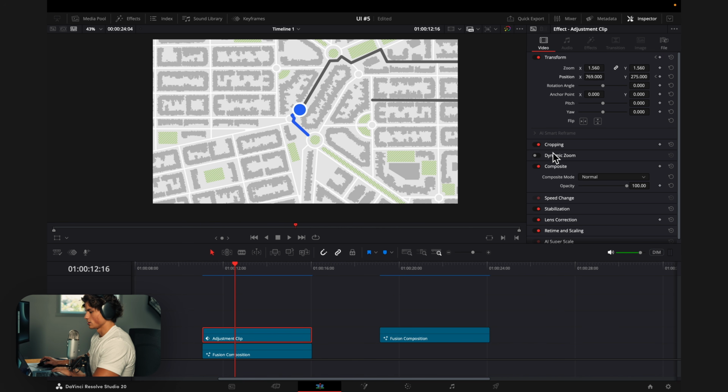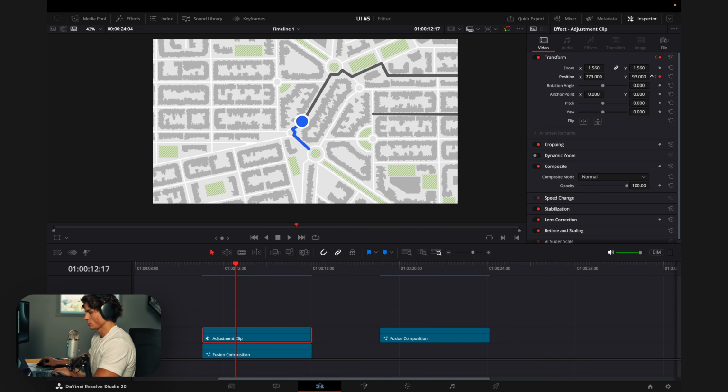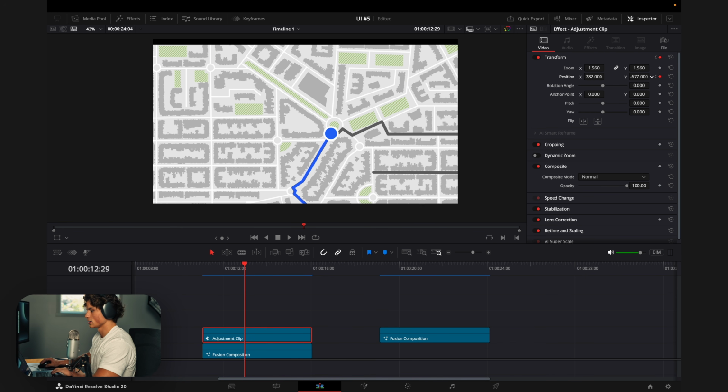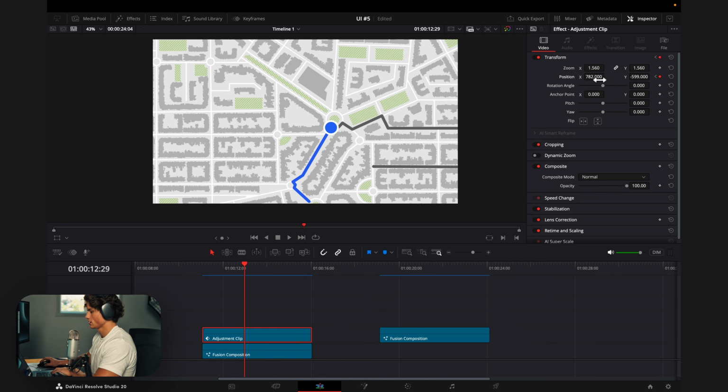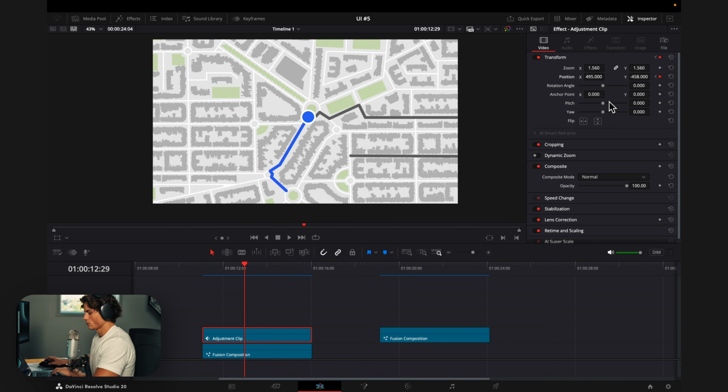And then we're going to go to where it kind of reaches there and go up a little bit and over a little bit like that. And then carry on till it gets to here. And we'll go as far as we can up, kind of like until it reaches, so right here. Here, I'm going to position it in the middle. And then we'll go 1, 2, 3, 4, 5, 6.